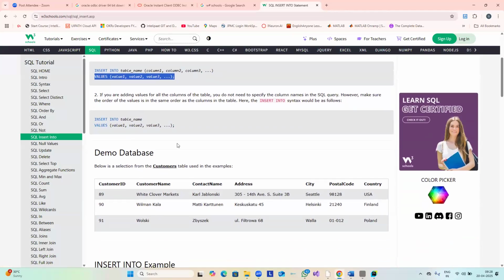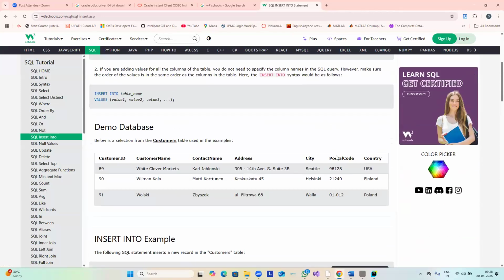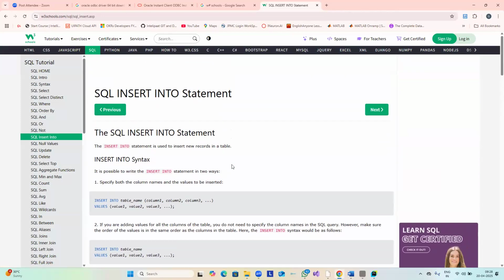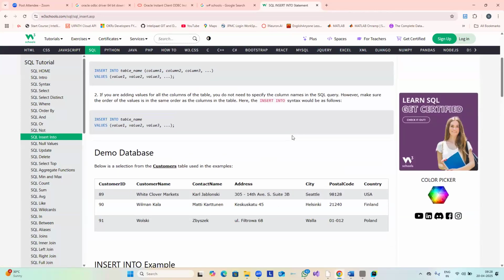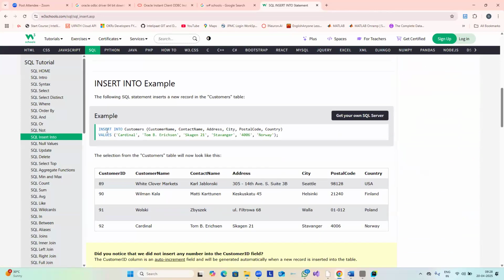So if we see the example, you can see that insert into Customers. Customers is nothing but this table. What are the columns you would like to insert? Customer name, contact name, address, city, postal code, country. These are the columns we would like to insert, and their values are these.